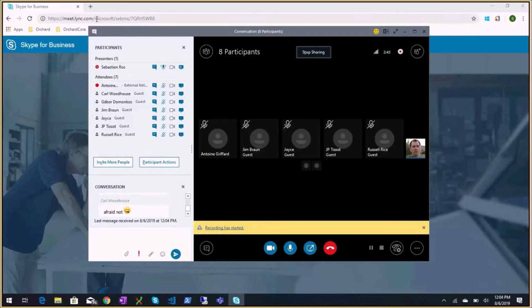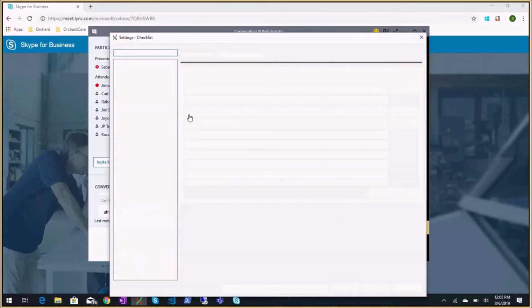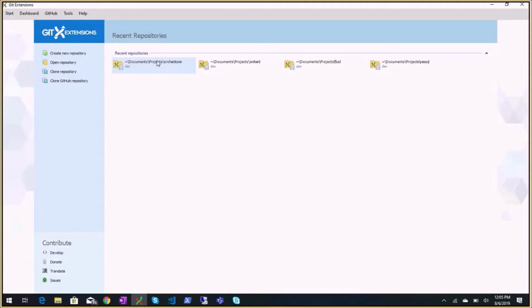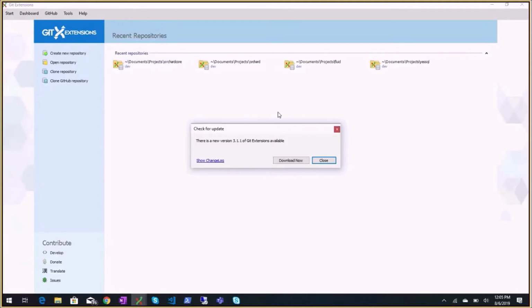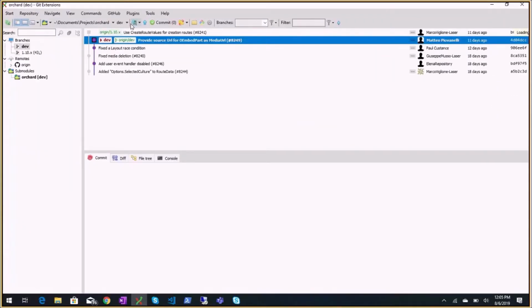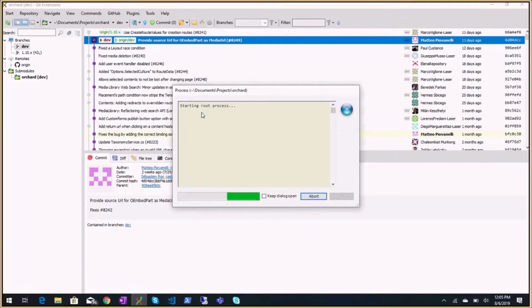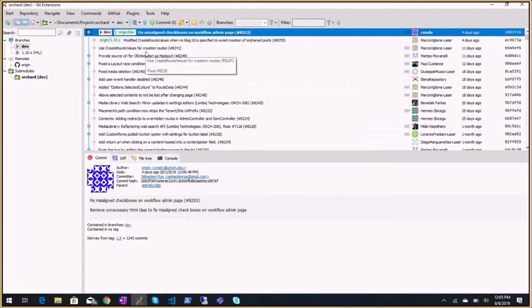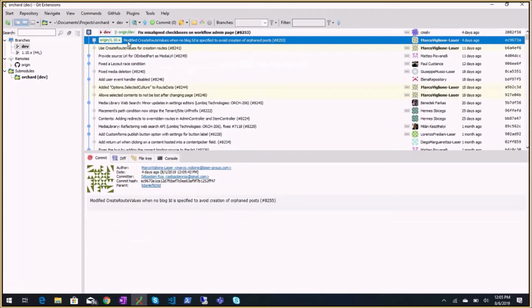Okay, so we have Orchard 1. Let's see. We merged some things from Marco.